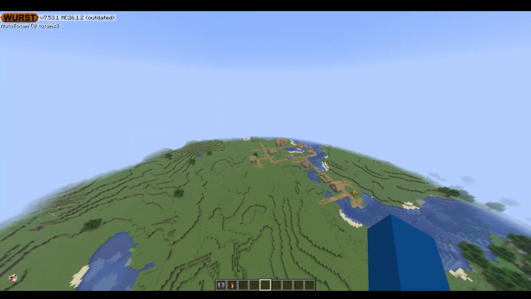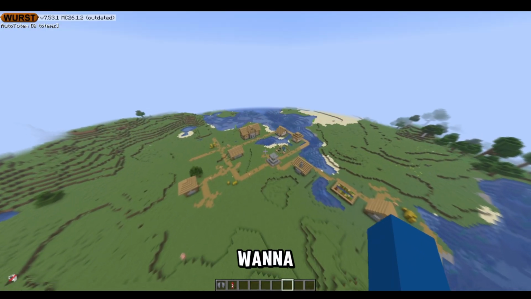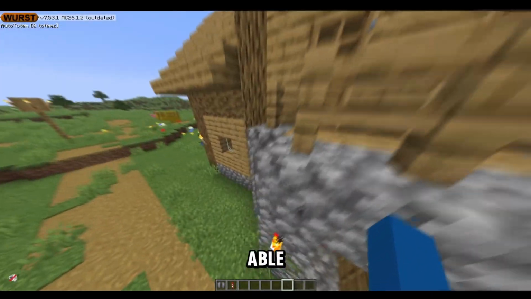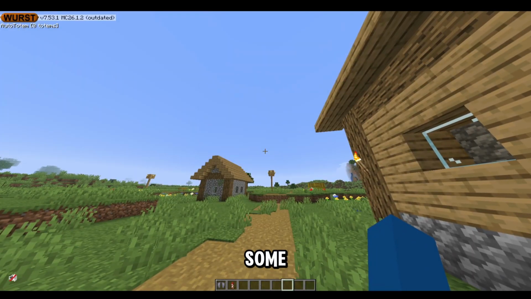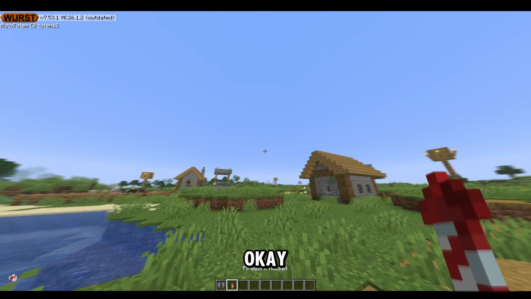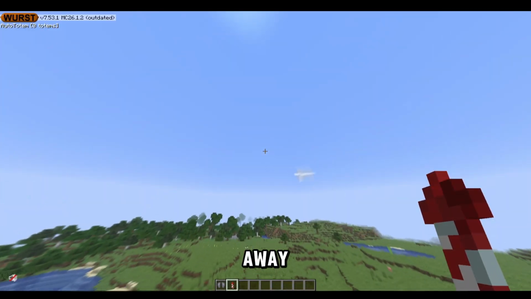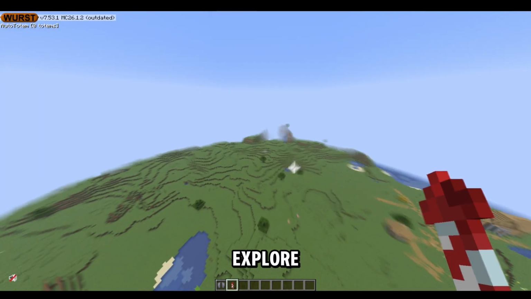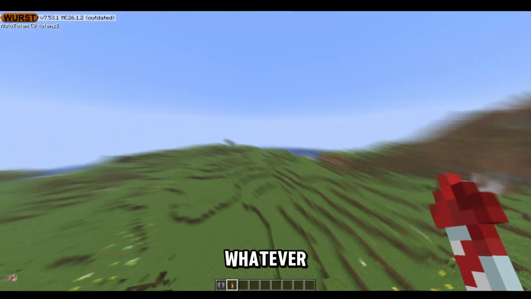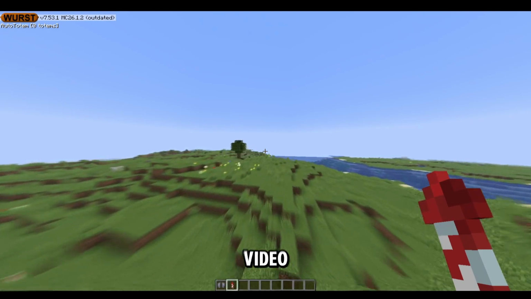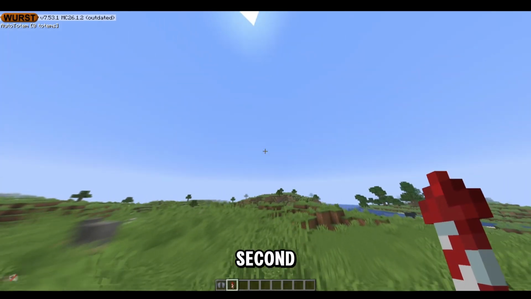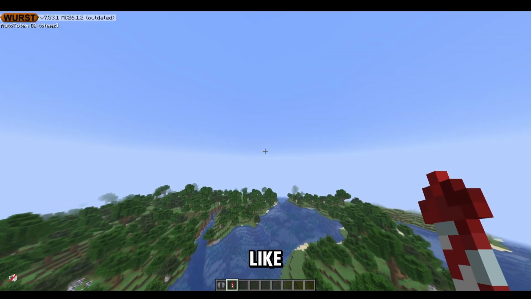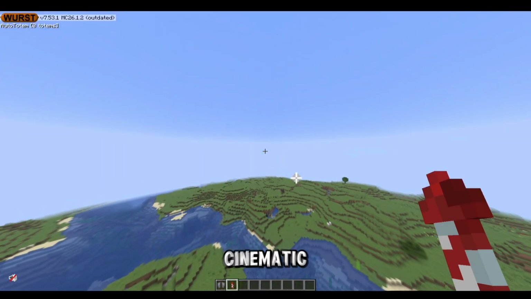Now, if you want to make a cinematic, though, you do not want to stop there. For a video, that's fine, right? But for a cinematic, what you want to do is you want to be able to fly away, and you want to give it some time for the cinematic. So, okay, let's say I'm up here, right? I fly away, and you want your video to cut there. Honestly, just keep flying. Fly around a little bit, explore, and let your cinematic do whatever. So let's say you have a 10-second video, or a 20-second video, and you want a 10-second cinematic. Fly around for 10 seconds. It's super easy. You can fly around for almost literally 5 seconds, and you can do the cinematic on anything.